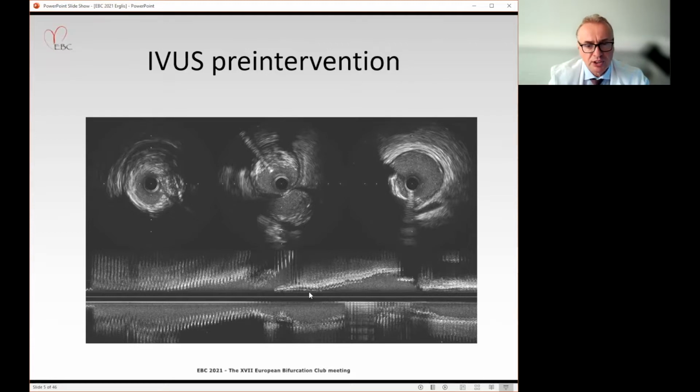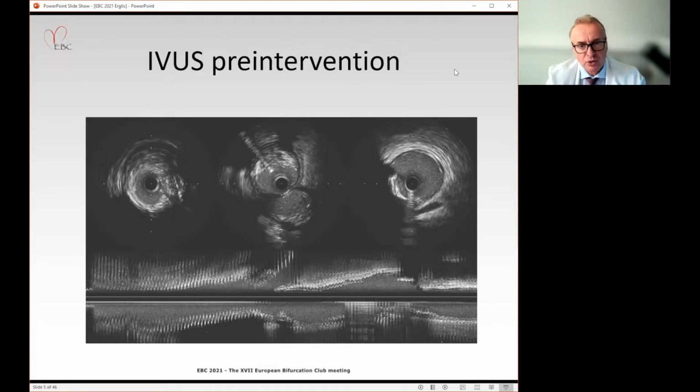If you look at imaging, you see very well the LAD and also the circ. And as you see here, there's real calcium which we need somehow to prepare for a good stent expansion.